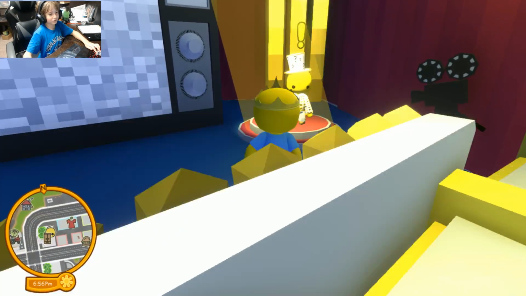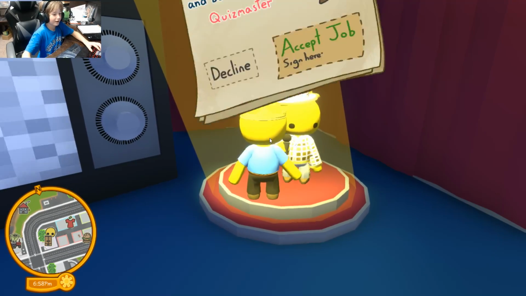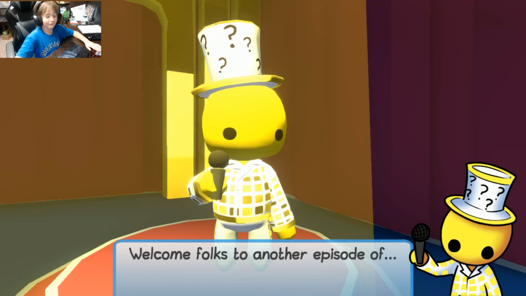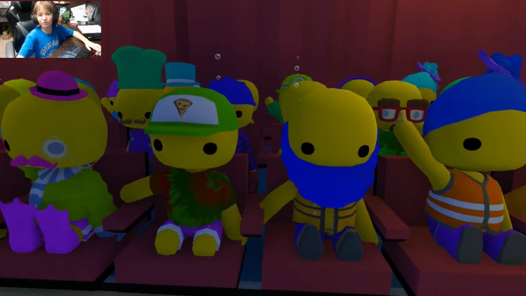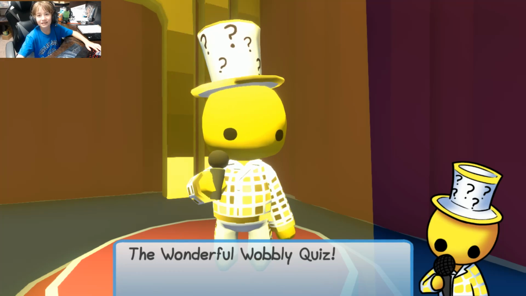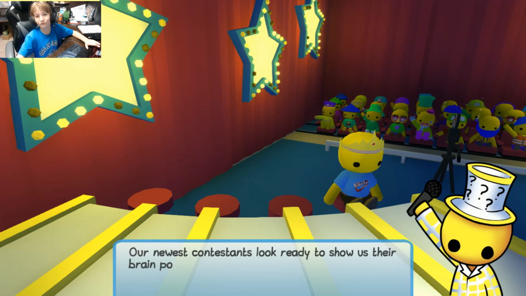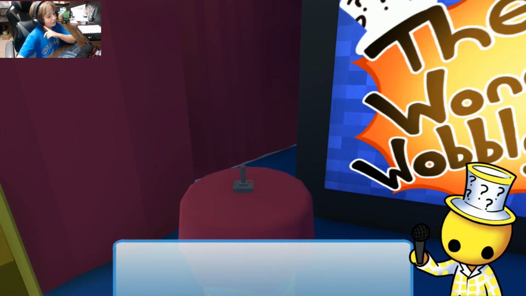Sir, I shall punch you in the face now. Take that. Yes, I want to be the next contestant. We're not going to read this. Literally, not going to read it again. They make you read it so much. Like, why do they make you go through all this just to do a wonderful wobbly quiz? Like, literally, this is, like, really good.